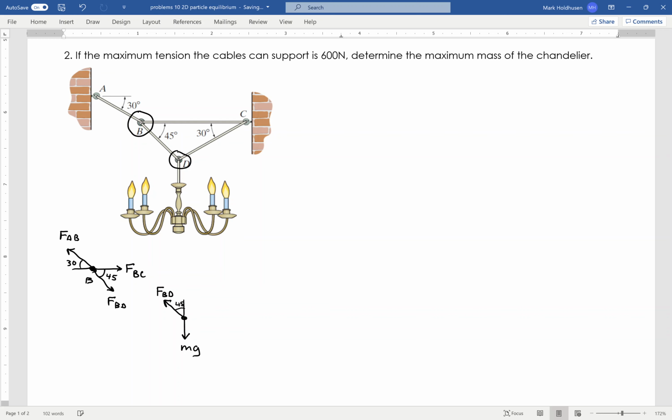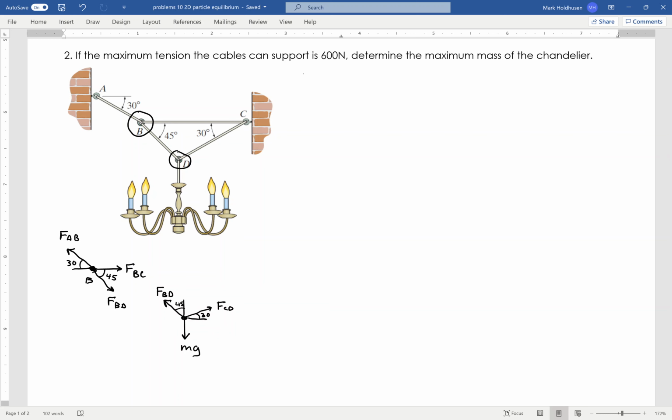Okay. Then I've got FCD. That's a new force over here, like so. Okay. So I draw those 2 free body diagrams. Now for each one of these concurrent free body diagrams, I'm going to get 2 equations. Sum of the forces in the x, sum of the forces in the y equal 0. What I do is I'll start with the second free body diagram again, where what I'm trying to find, the m, is.